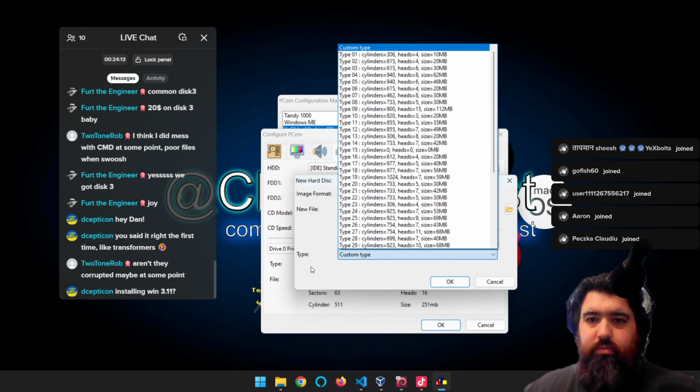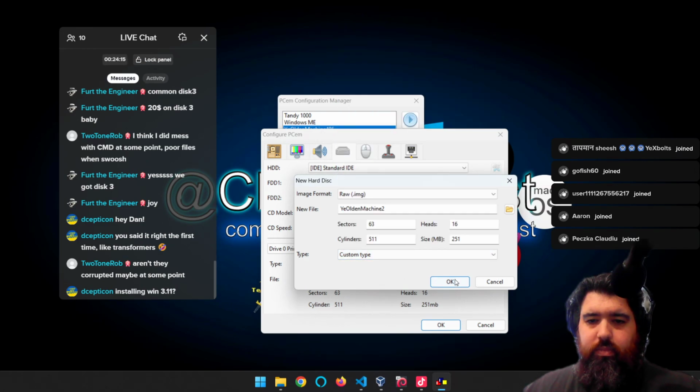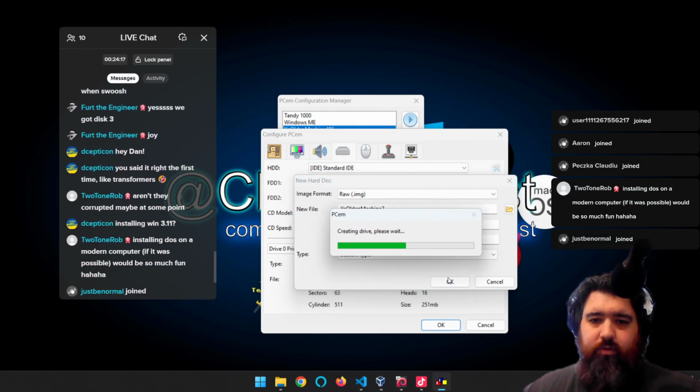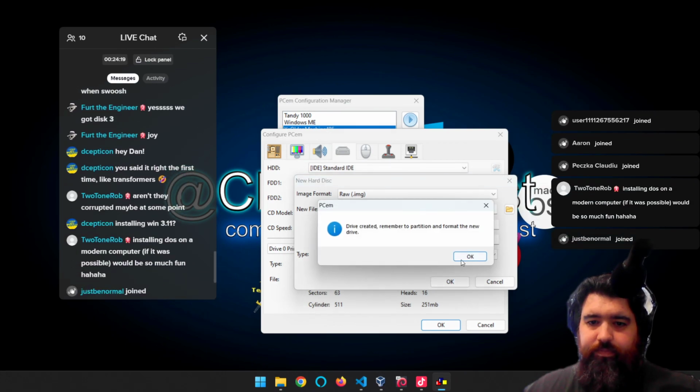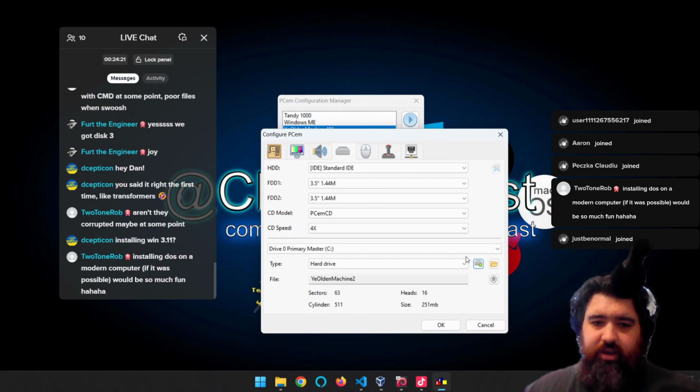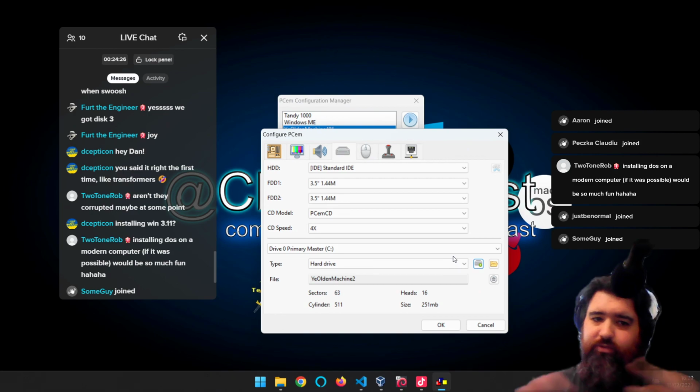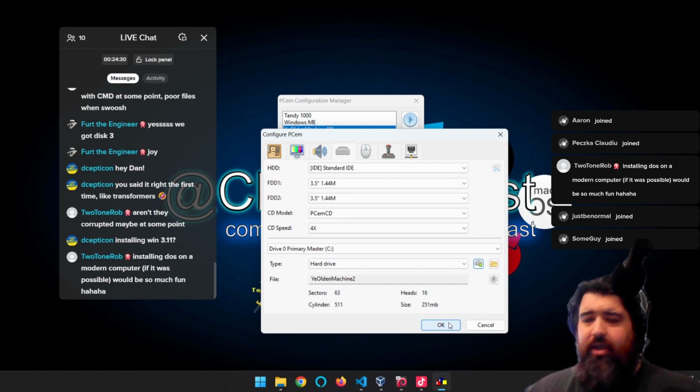We'll leave it like that, that's fine. Right, so we're definitely creating a hard drive. Right, remember to partition it. Maybe that's why, because it wasn't accessing the hard drive, it wasn't copying the files over, and that's why it was getting itself confused. Which is interesting. You'd think it would just say hard drive not found.